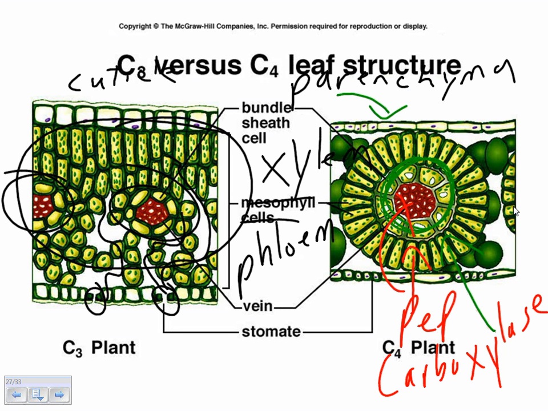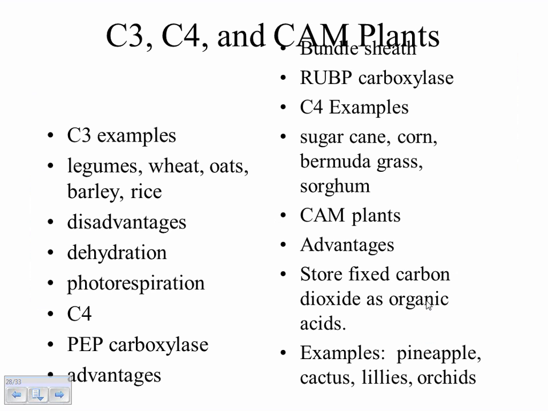So what we're saying is that these C4 plants fix the carbon in one place and do what in another place? What happens in here in the bundle sheath? They fix the carbon out in the middle of the leaf, the mesophyll. They do the Calvin cycle inside that little tube that's called the bundle sheath. So they fix the carbon in one place, they do the Calvin cycle in another place, and that lets them not have such a problem with what? With drying out, with photorespiration, desiccation. Let's go to another slide and get a little bit more detail on this.